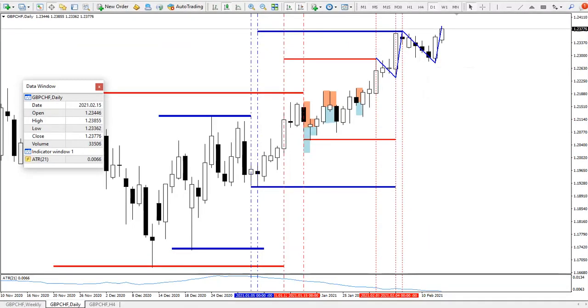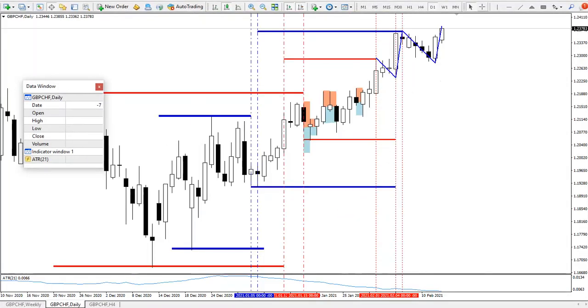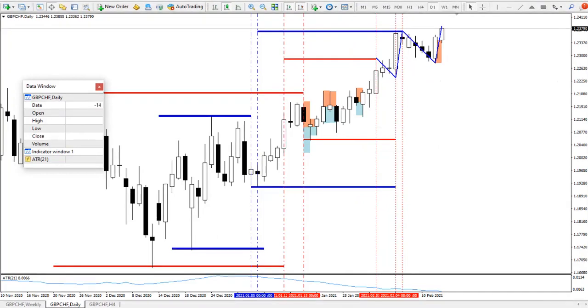Potentially you would have been stopped out had you already been in daily impulse without it hitting take profit. But having said that, if I remember correctly, those of you who were in on daily impulses with this had a winner beforehand, which means Friday was an impulse candle, and we are very much in an impulse wave, even though it was an inside bar in the weekly. So open of today, if you ask me, is a long, isn't it, for a daily impulse? Not missing anything. 202 pips for a standard target.